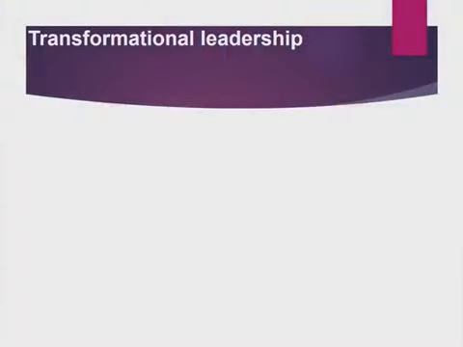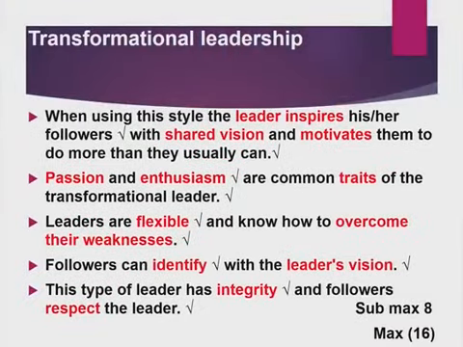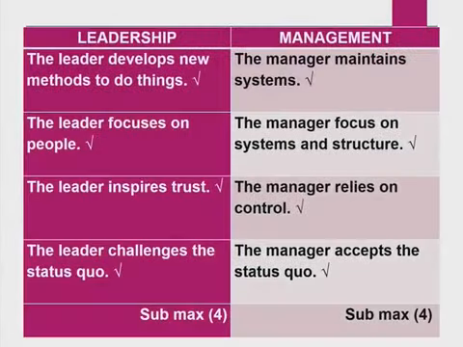Okay. Transformational leadership. What is important there? Okay, again, you're going to discuss transformational leadership. And remember, this is the leadership style where a leader inspires, with a shared vision, and they motivate their followers to do more than what they can. And again, for a sub-max of 8 marks. So in total, the situational leadership style and transformational leadership style gave us a maximum of 16 marks. Okay, that's cool. The next heading was the difference between leadership and management. Yes. Is it good to have it in table form?